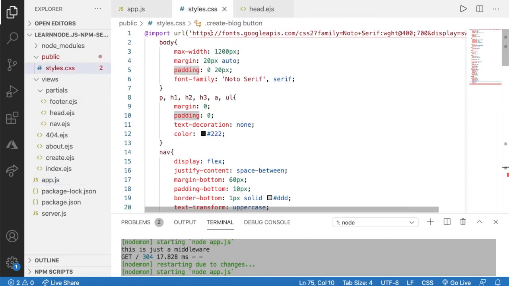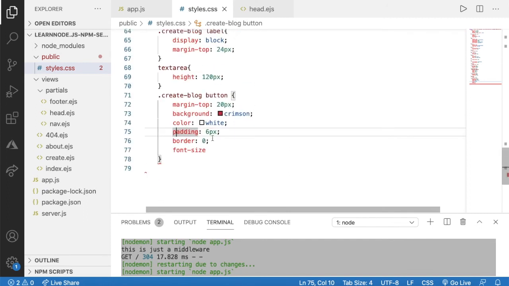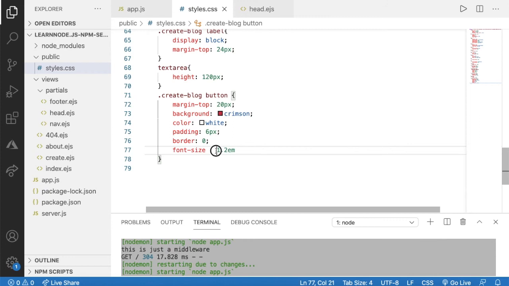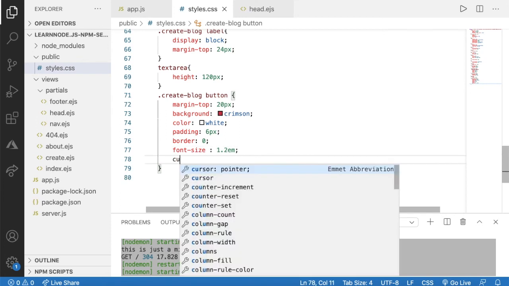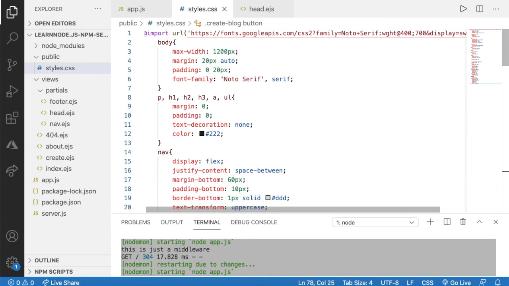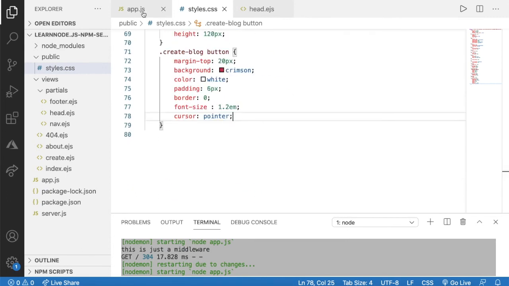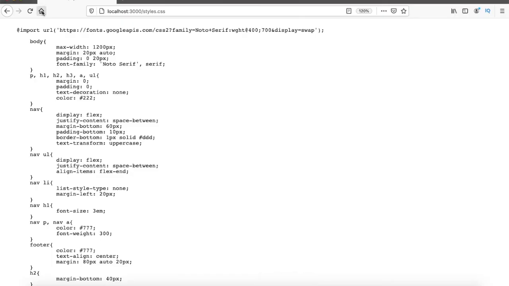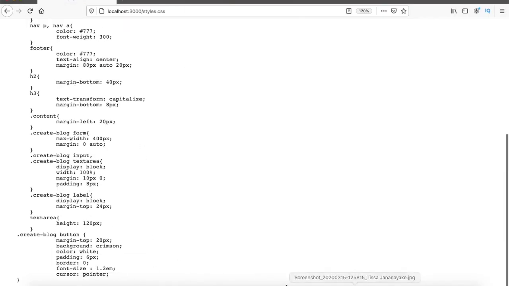As a quick note, please go to the styles.css file, as there was a mistake. Here you can find this error. To fix this, you have to add this font size, and I'm going to say 1.2em. That means the total size will be 1, and then the size will be increased by 0.2 of this 1. Now end it with the semicolon. Now I'm going to set the cursor type as pointer. Now we can save this file, open our browser and click refresh, and everything is okay.